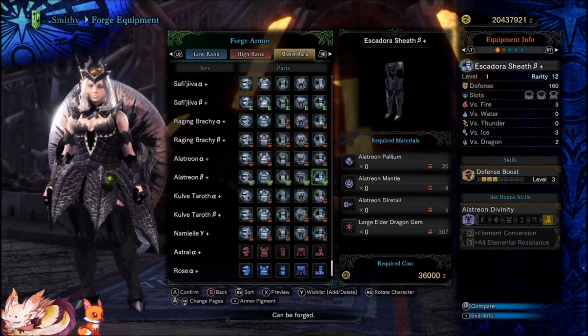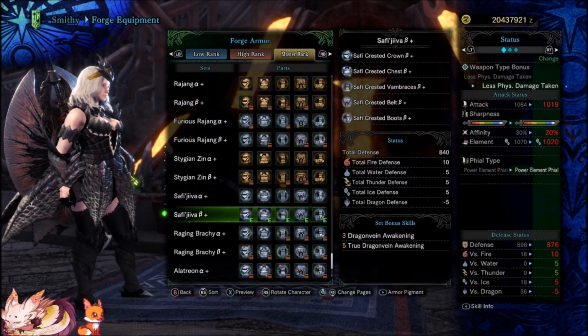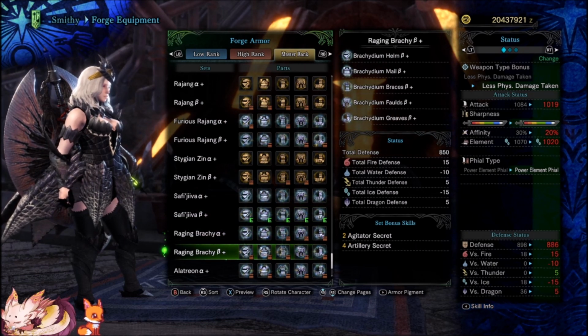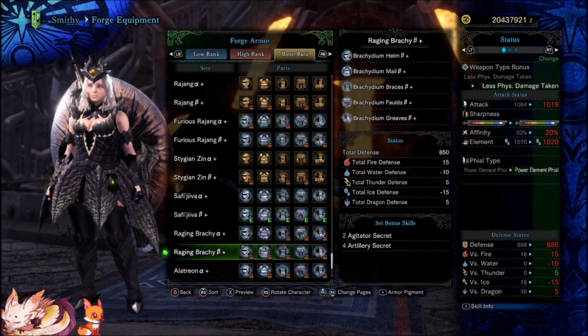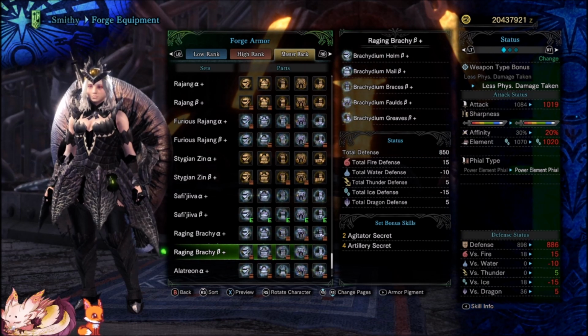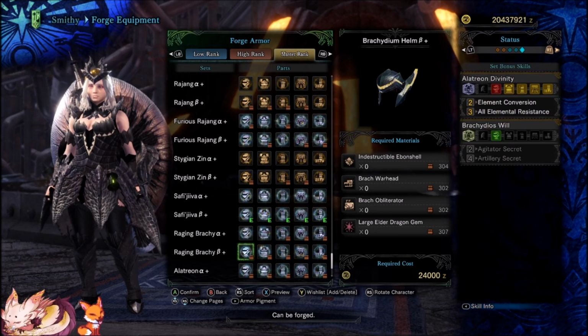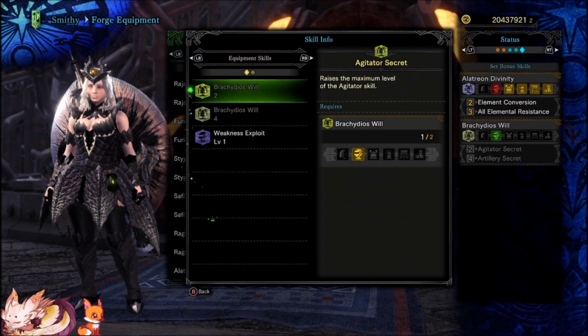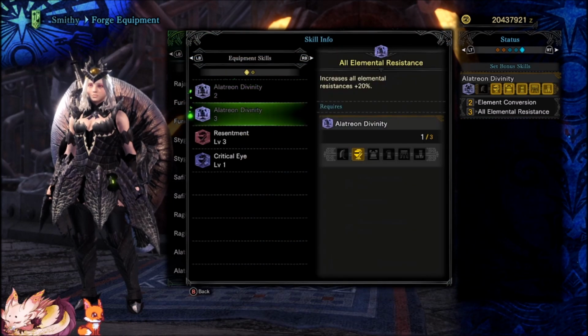Which has got a pure black theme going on, which I like, but that just might be the emo side of me going through. I really like that. The only thing I'd probably change, if I was just doing style, is do the alpha chest piece. I like the alpha chest piece over the beta version. But for people that want to know what the set does, let's take a look at that. That's not what I wanted. That's Raging Brachy. There we go.